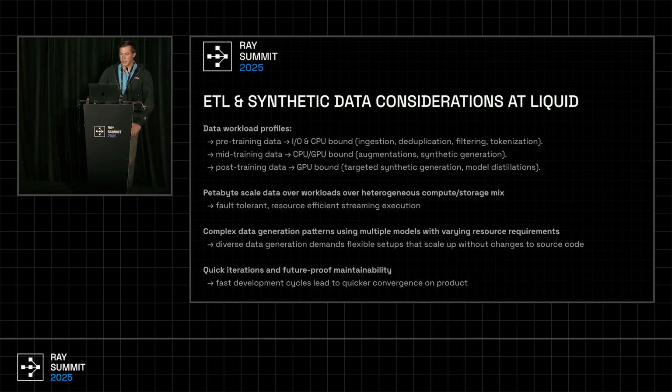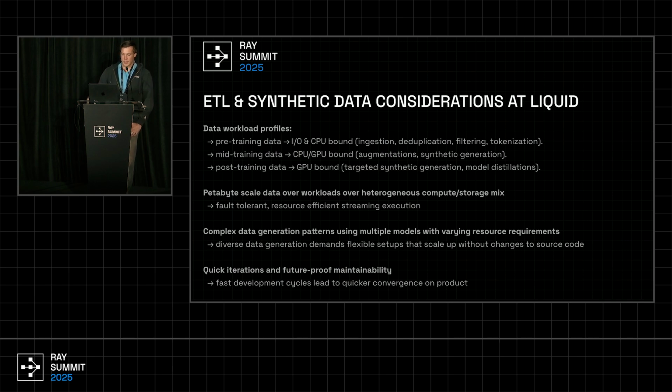And there's a large compute budget allocated to just making sure that this distribution is really matching downstream tasks and aligning the preference of the model to where we want it to be. So as you can see, there's a mix of things that we need to consider. We have some tasks that are very I/O and CPU bound, some tasks that become increasingly GPU bound, and towards the end of the stack, it's really very GPU-bound, intense patterns that are needed to generate this synthetic data that aligns the model preference.